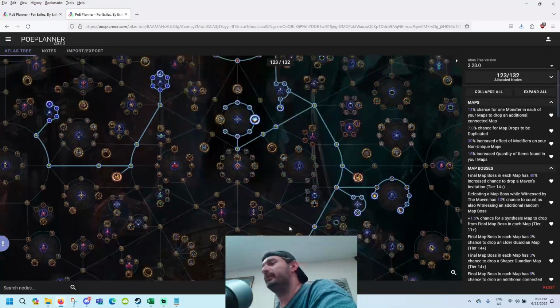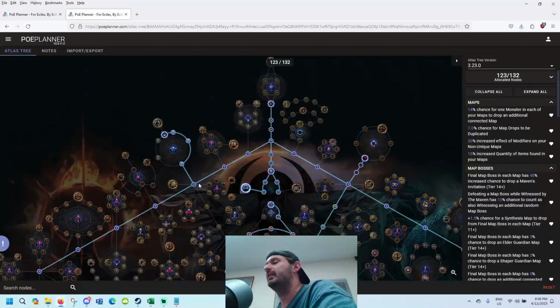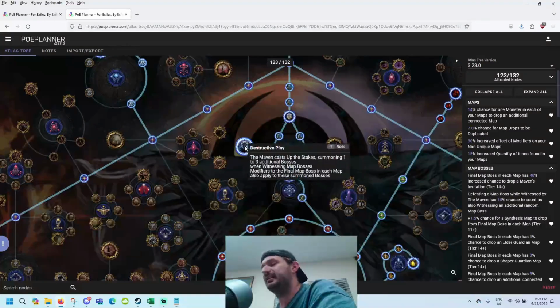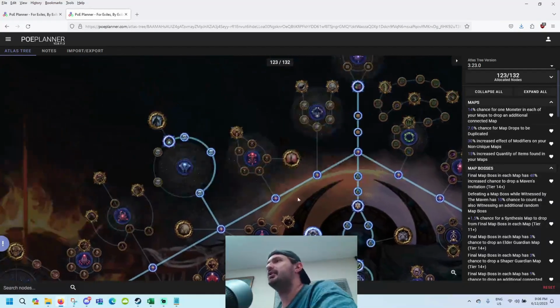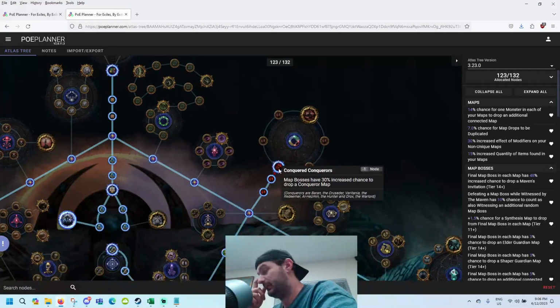Anyway, if you want to farm something else that's reasonably profitable, you could do invitation farming, which is taking down the 10 bosses in the Maven Crucible, or Invitation Crucible farming, whatever you want to call it. And the other thing I usually do when I synergize this is I also run endgame map bosses to get Guardian, to get your Synthesized and or your Conqueror map drops.